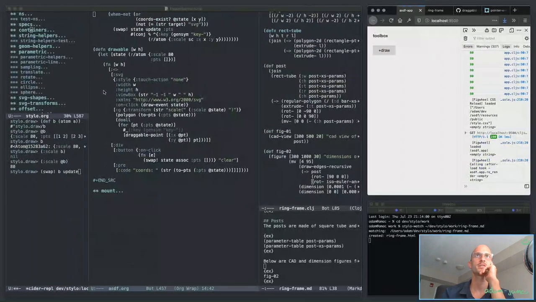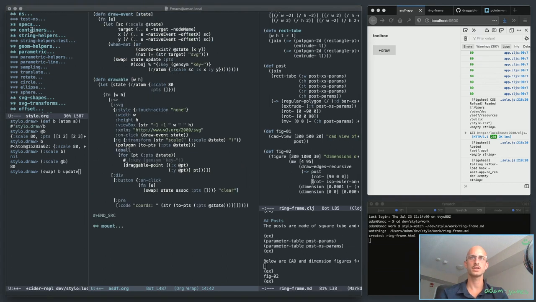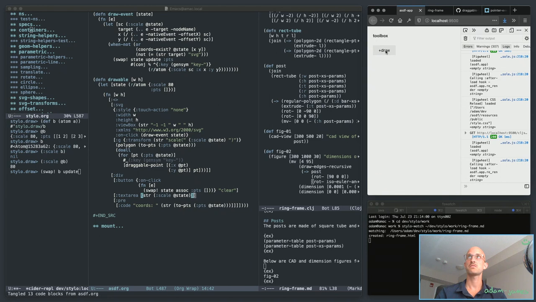Let's be lazy. Let's try, okay, so there's a button on click. Let's do text area. Is that a thing? Does that work? I don't know.